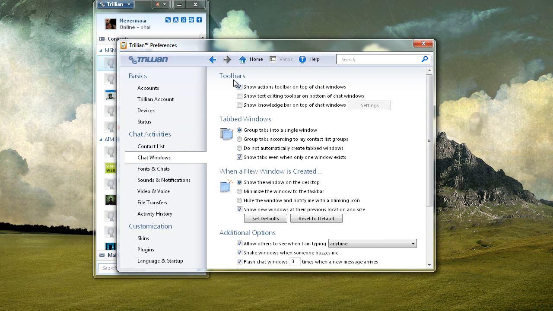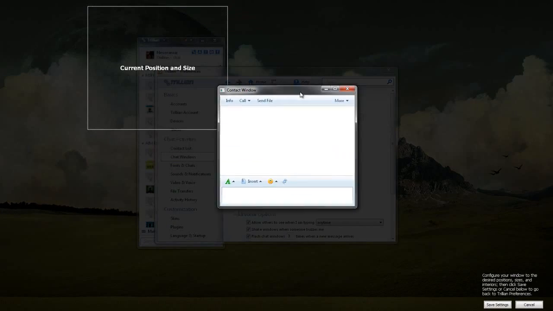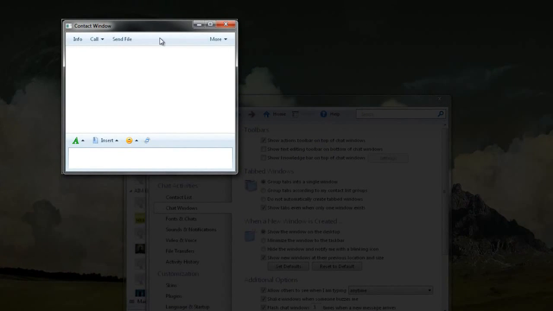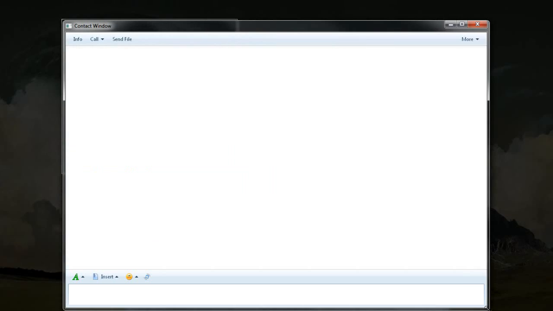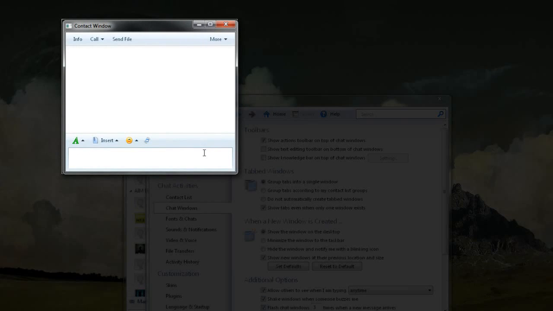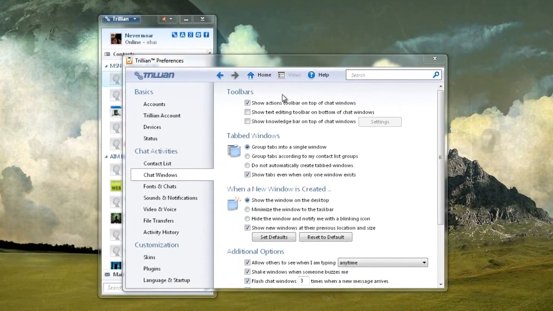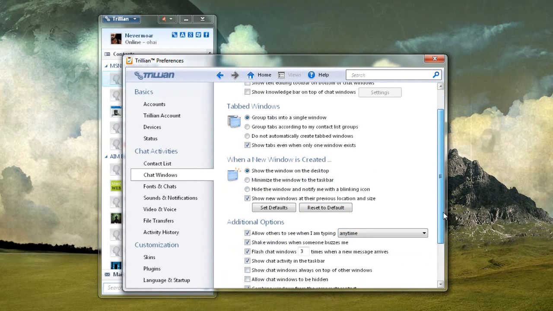Chat windows. If you want to customize your chat window, that it works that way. Now, one of the coolest things I find here is if you want to change where your chat windows are by default, so you have two monitors. This is set up for that. You set your default, you see, and you can change where it goes by default. Now, usually I have my messenger up around here, and I like the chat window to be beside it. You can actually change the size it'll be by default, so if you want it this big, you can have it that big. If you want the text area to be this big, you can have it that big, and that's what it'll be every time you open a new chat window. And by the way, that is what the chat windows look like. So we'll cancel that because I don't want it changed. Now, you can reset it to default too, but who wants to do that?